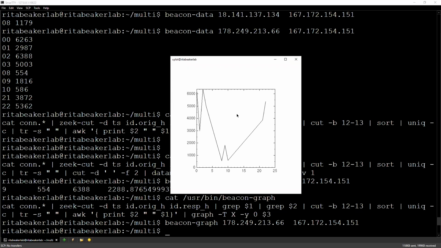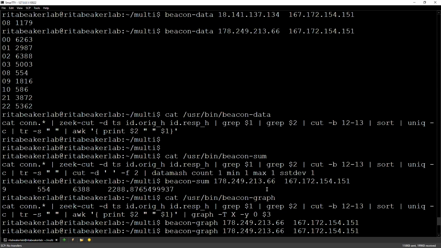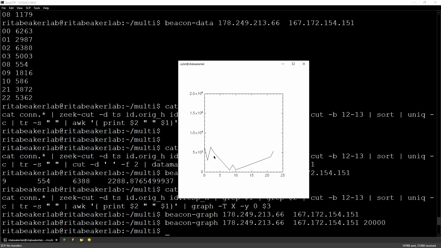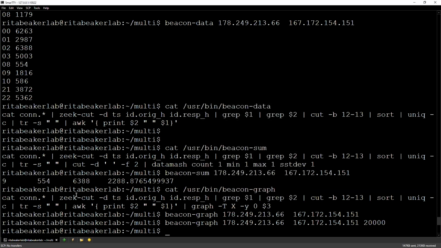But let's say I wanted to set the scale. It's going to automatically print the scale based upon the highest value. Our highest value was just below 6,400, so it gives me a scale that goes up to about 6,400. Let's say for some reason I wanted to scale it at 20,000. The way I have the script written, I could add that in as an optional third value. And now when it generates the graph, here we go. Here's my 20,000 up here. Notice it's still nowhere close to flat, but it looks a little bit smaller because my scale's a little bit bigger.